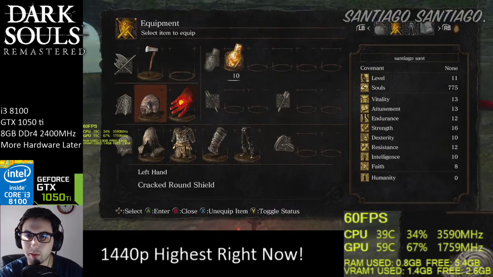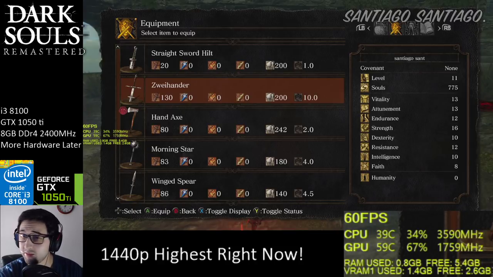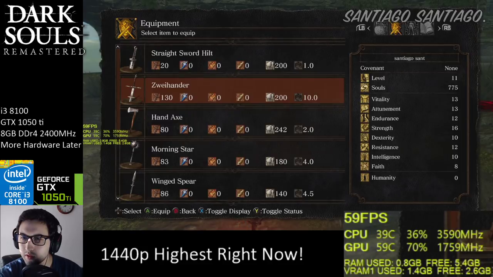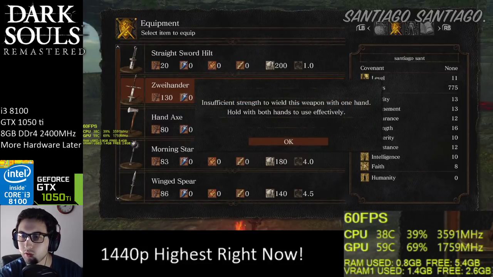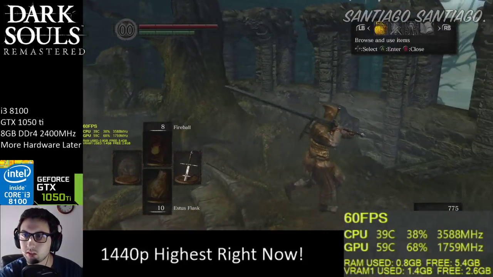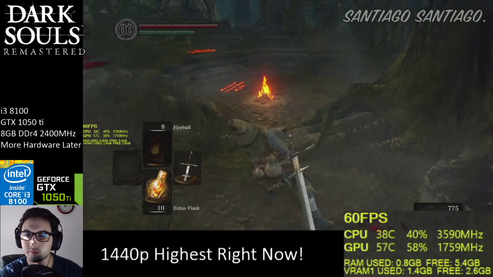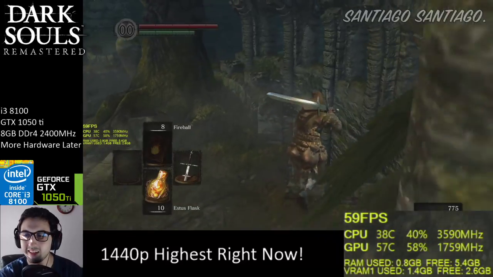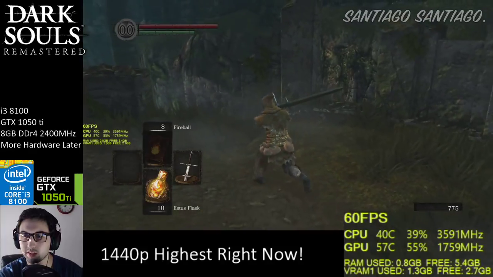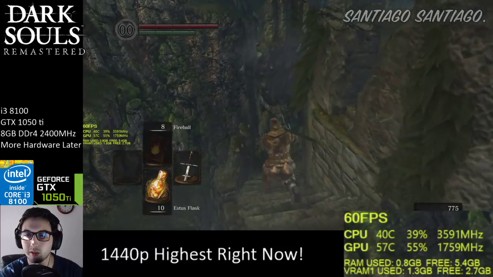Let me see the stats for this weapon, the Sway Hander. Oh, it says that I can wield, hold with both hands to use effectively. Oh, that sounds familiar, no pun intended. Okay, let's do that then. Whoa, that's a heavy sword, yeah. Okay, let's go to Blighttown. That should be fun. Said no one ever.